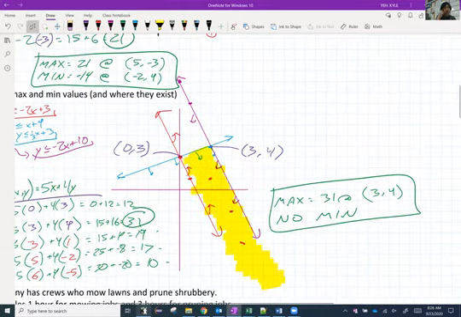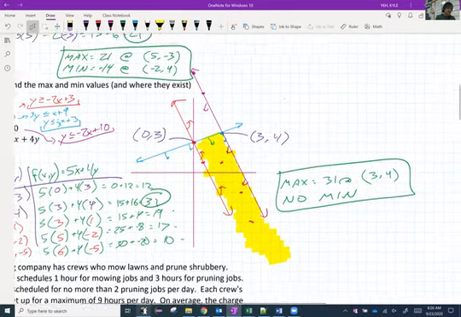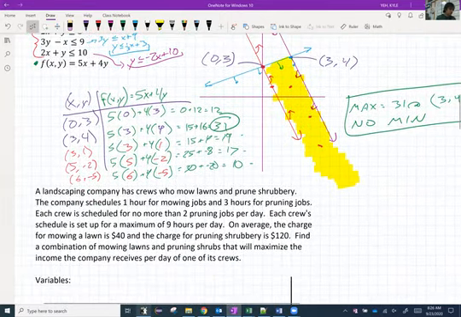This is what I like to look at for unbounded regions. You won't see too many of these, but if you do, try a few of those points as you go down and see what the pattern is to see if you keep going lower. And so with the objective function, you have no minimum, or sometimes the objective function as you go down will actually increase and then you'll have no maximum. Okay, so kind of a crazy example there.